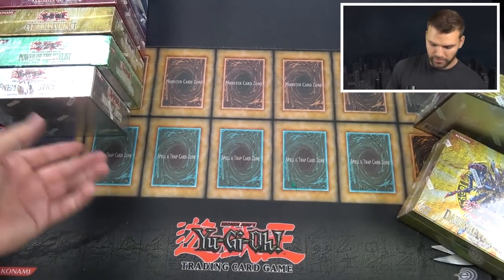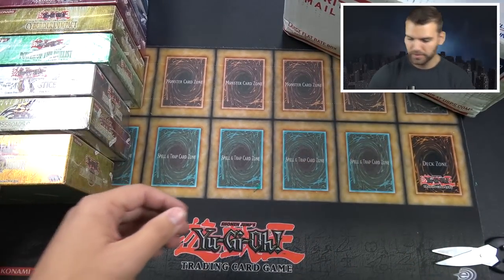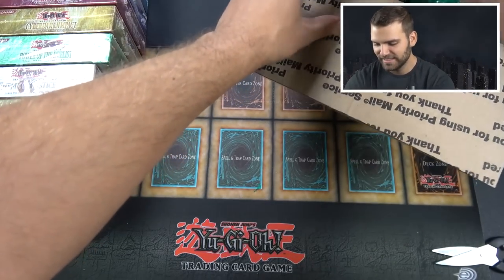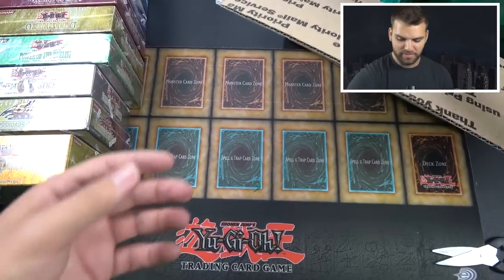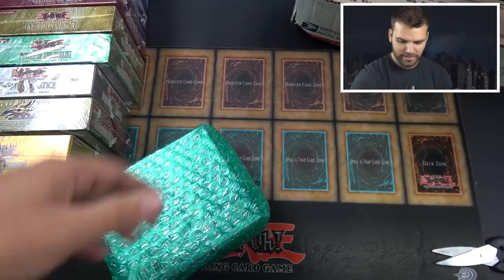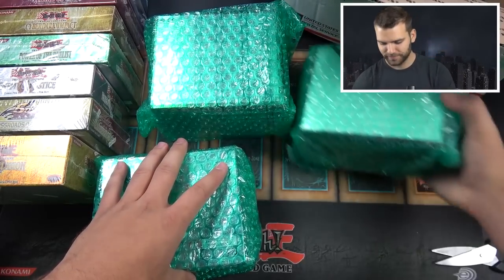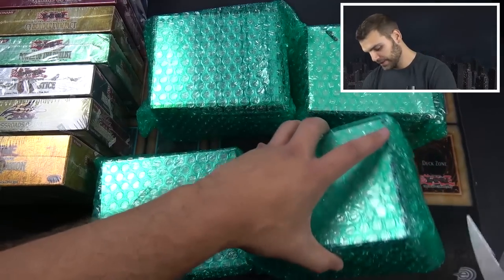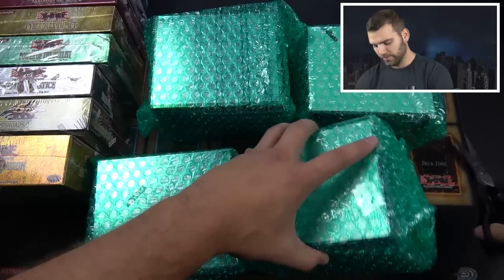Okay. Let's keep going here. Next box. Where are the 5Ds at? Actually, I don't know if there is any 5Ds. Oh, man. All right. Put these babies upside down. This is insane. I don't even know what to say here. All right. Kaiba, you are the man.